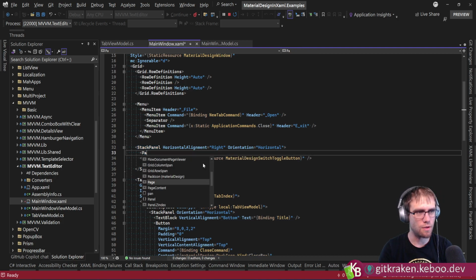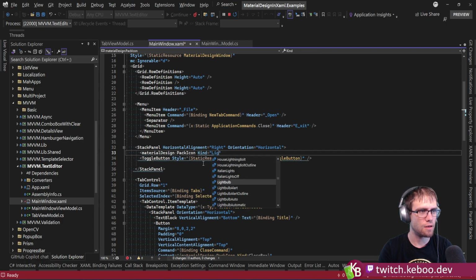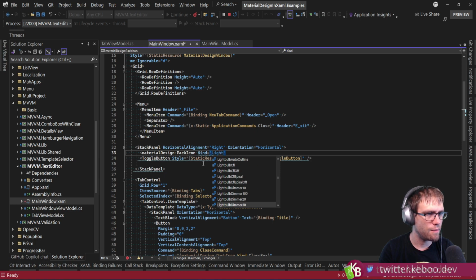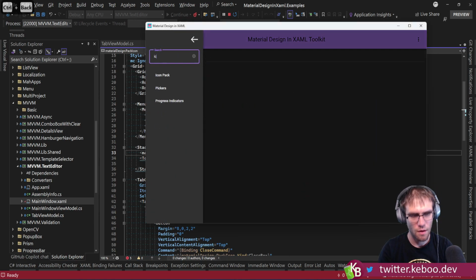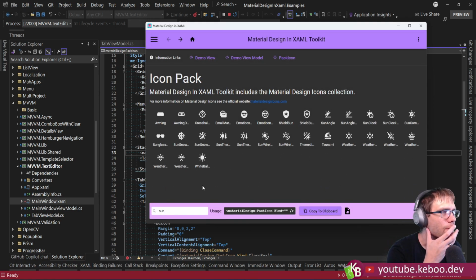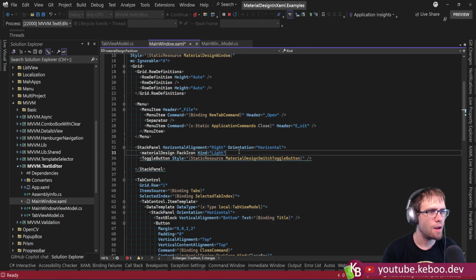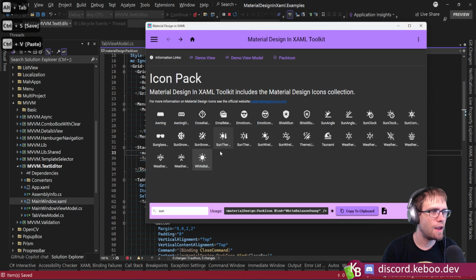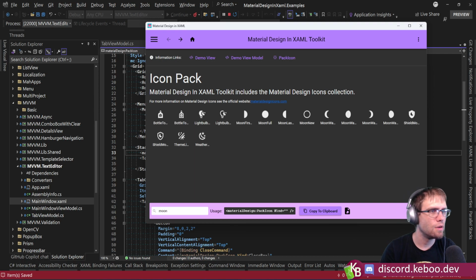But I want to kind of put two things over here. A pack icon. Let's see, kind: light. Let's find the right icon. Icon pack. And I kind of want, it's like a sun, I think is kind of normal. Yeah, we'll do white balance sunny. Copy. Do that and then dark. How about moon?